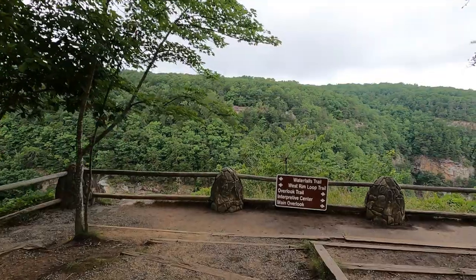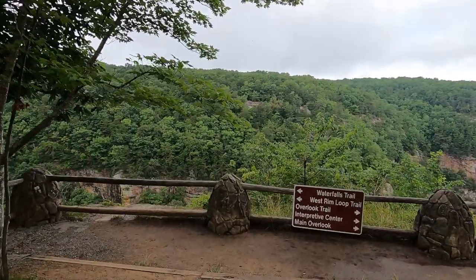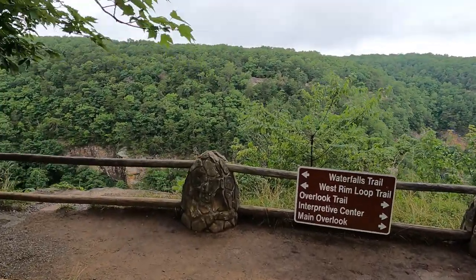But if you want a real experience, you've got to check out the Waterfalls Trail. We're coming out here today to do the hike to Hemlock Falls, which is all the way at the bottom of the canyon. We did this hike last time but only went to Cherokee Falls, which is halfway. So we're going to try and make it all the way to the bottom this time — should be awesome.